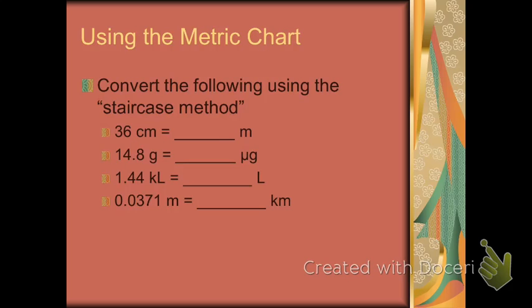What we're going to do is convert from centimeters to meters using the staircase method. So if you will put your finger on the centimeter, think about what you're looking for. That's right, you're looking for the C. And then we're going to be converting to meters, which is not the M on that chart. The meter is the base unit. So you're going from the C to the base. To go from the C to the base, you have to move to the left. And how many steps do you have to move? Don't count the step that you're on, just how many steps you have to move. And that would be 2. So we're going to move the decimal 2 spaces to the left.